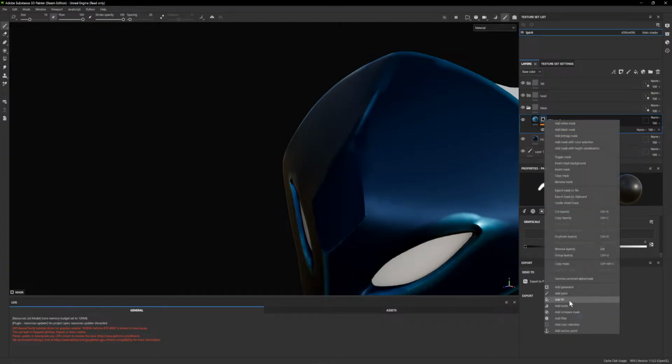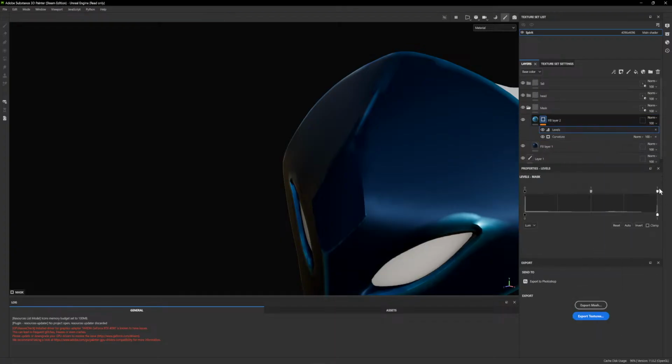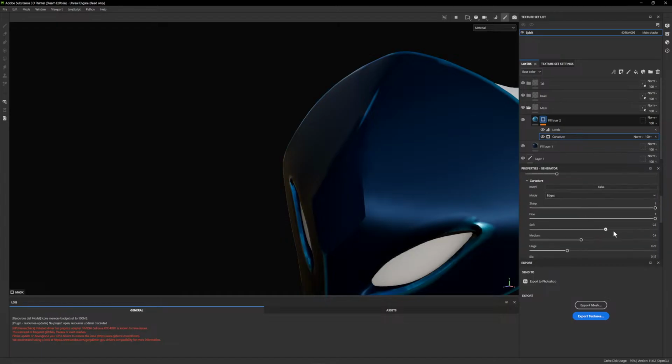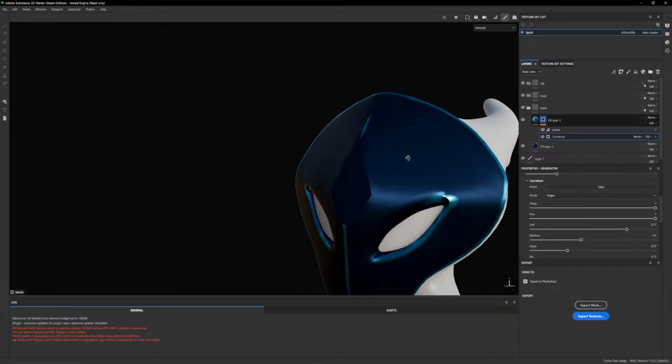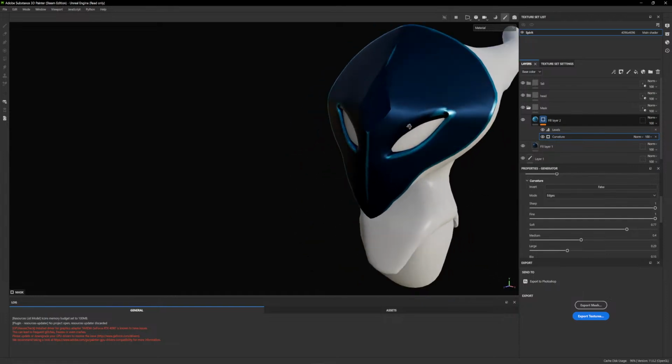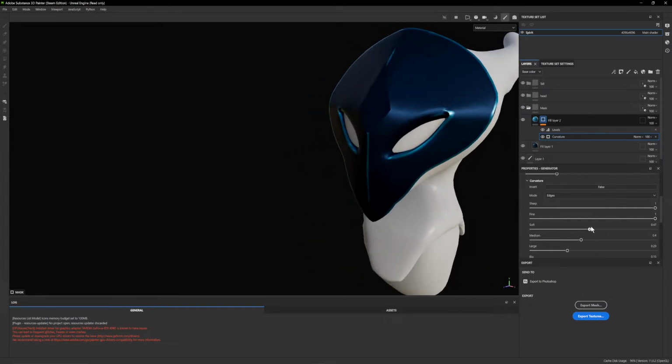Well, in that case, let's try messing around with these settings in different ways. But yeah, it's kind of cool, obviously.